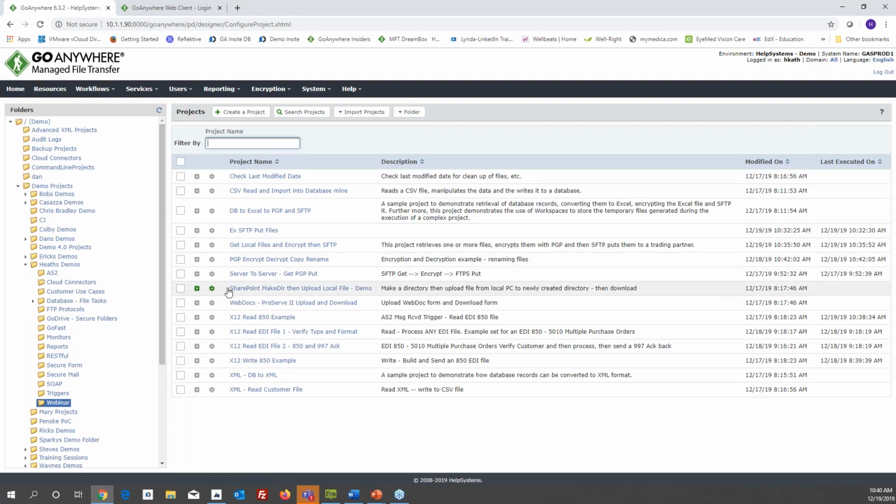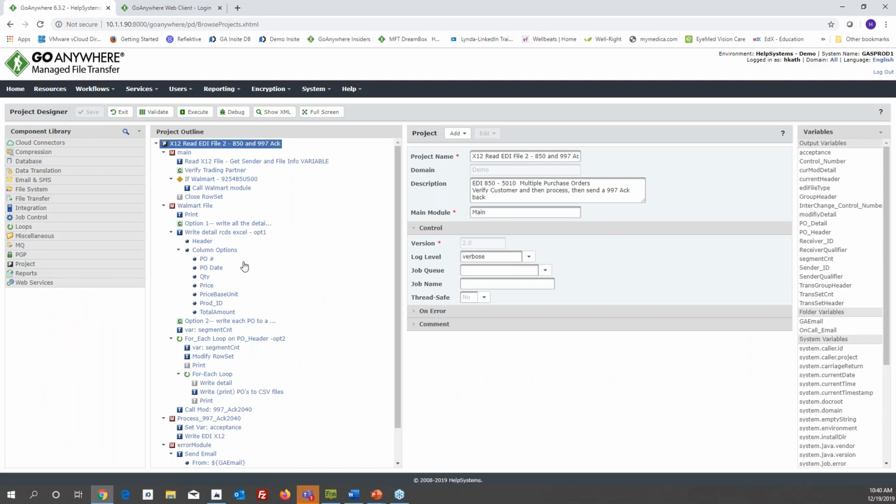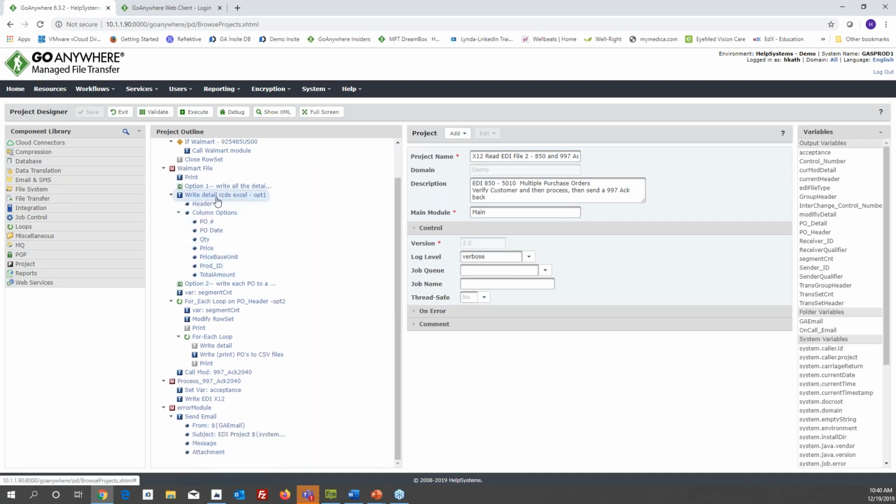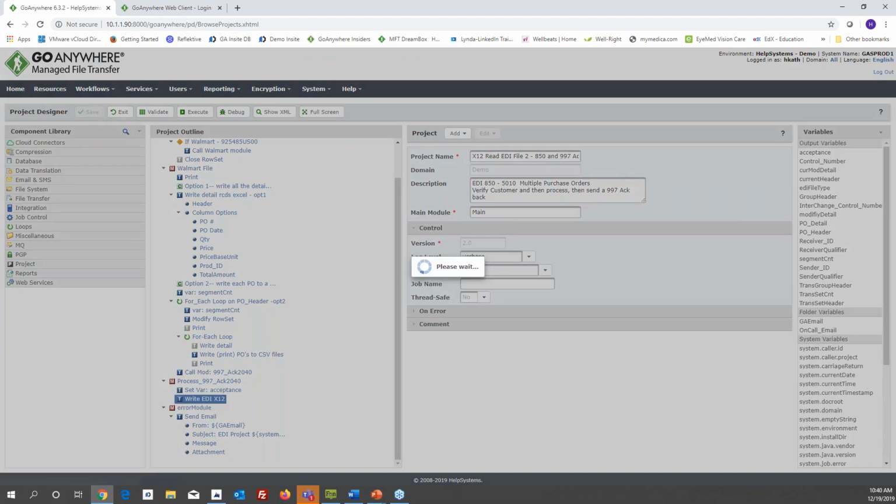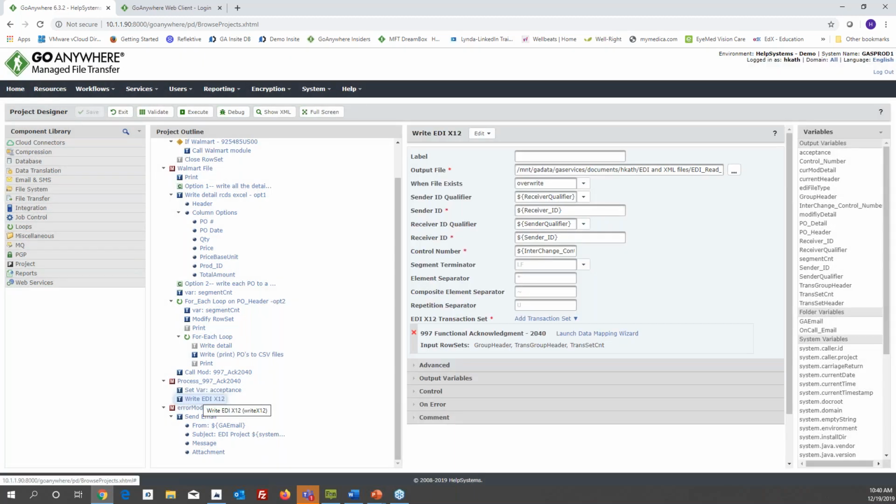Just to elaborate a little bit more, just to tease you a little bit, let's grab this one here. You could have an 850 coming in, you go through the 850, you parse out that data, do the same type of thing where you're writing out to the EDI file or reading the EDI file, then maybe you need to actually do a write to a 997 file. So you can do the same thing there. Here we call a 997 module, which will set that up, but then we're going to write to the 997. Same type of concept, using the data mapping wizard. You map it up, you create that document as you need to.